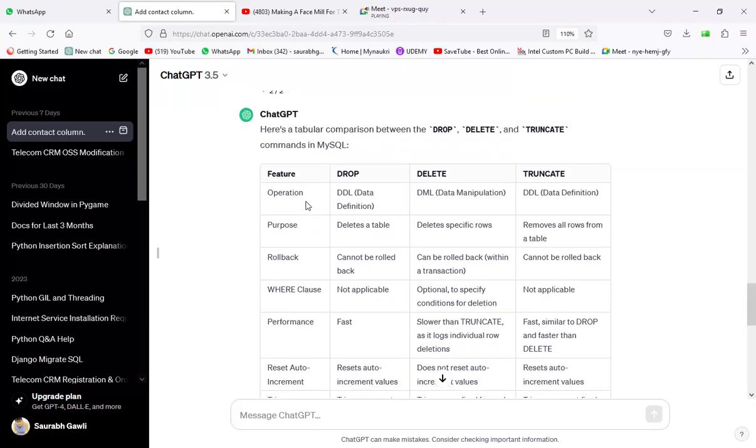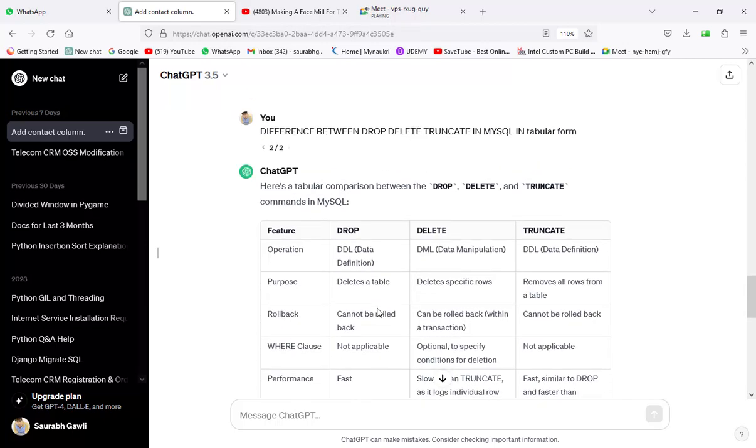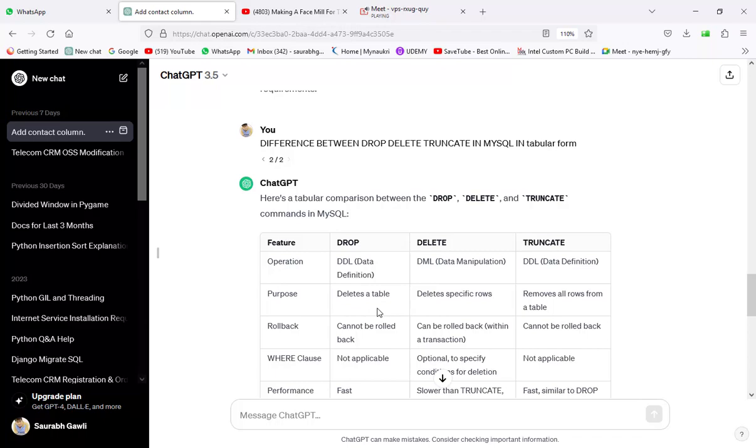By the end of the sessions, I will give you this difference in a proper manner, the main points which are there, what you have to say exactly. But this is a very important definition from an interview point of view. This is a very important differentiation from an interview point of view. He'll ask you what does drop do, what does delete do, what does truncate do. Are we clear on that? So for today we will stop over here.